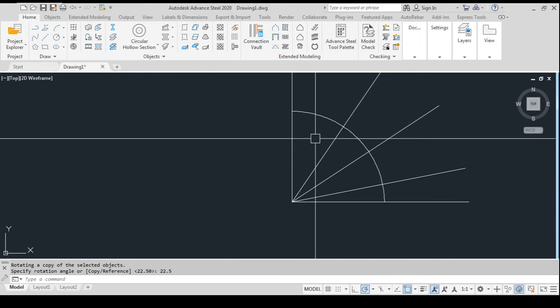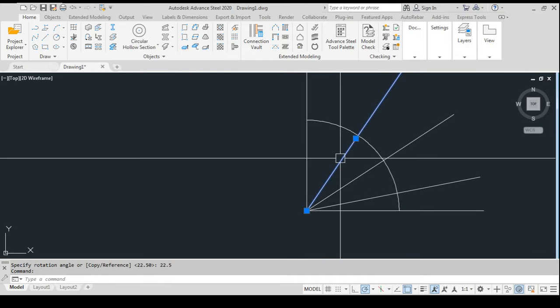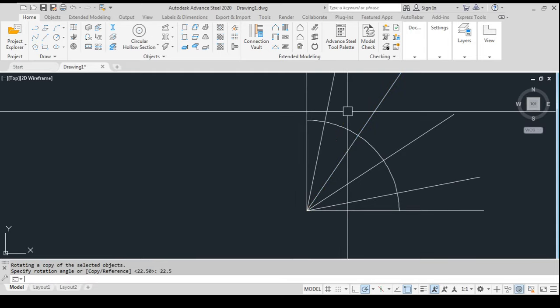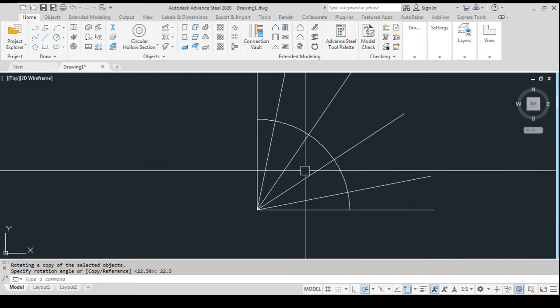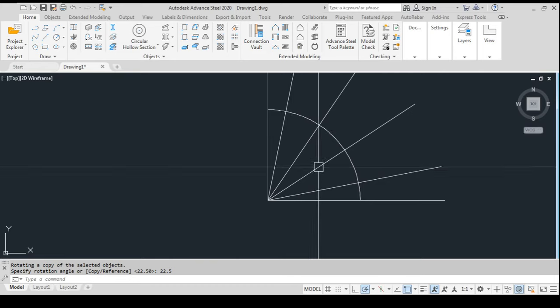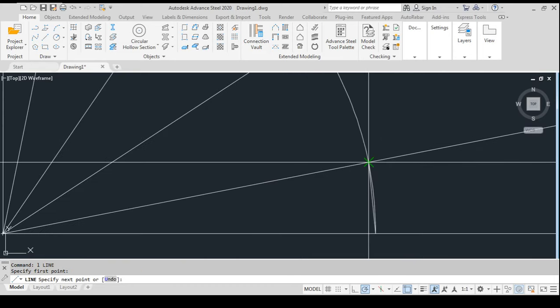And now, another time, RO for rotate. Click here and copy another time 22.5. So now we get this kind of division. Now I have to just connect these points together.